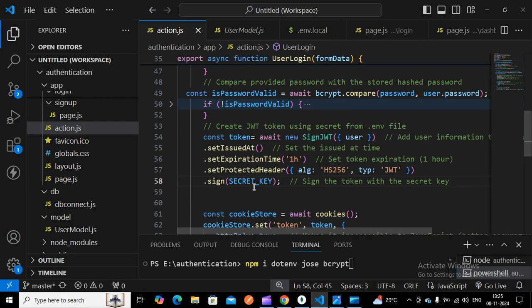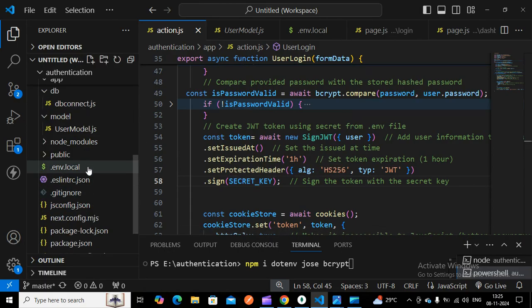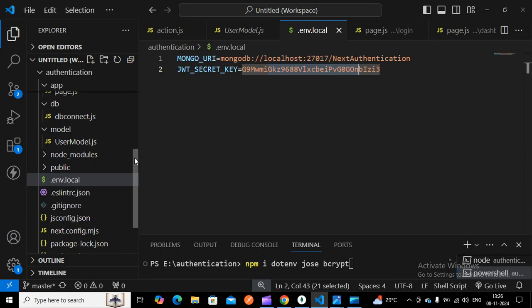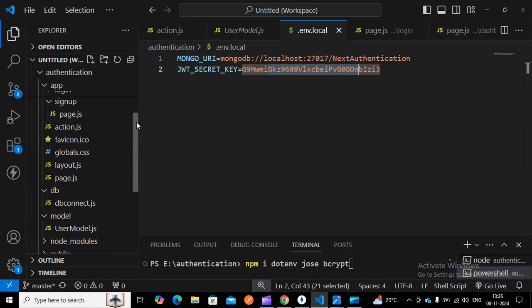Here I have to use the secret key, which is stored in the .env.local. In this, I have a JWT secret key. You have to generate the password as you wish and assign it to this variable.